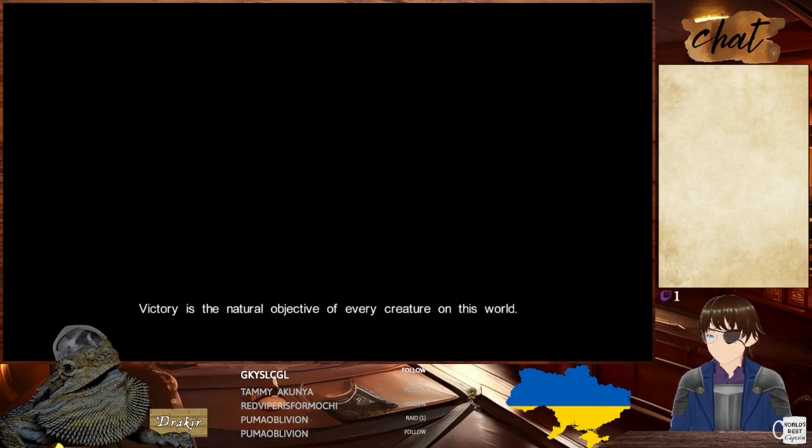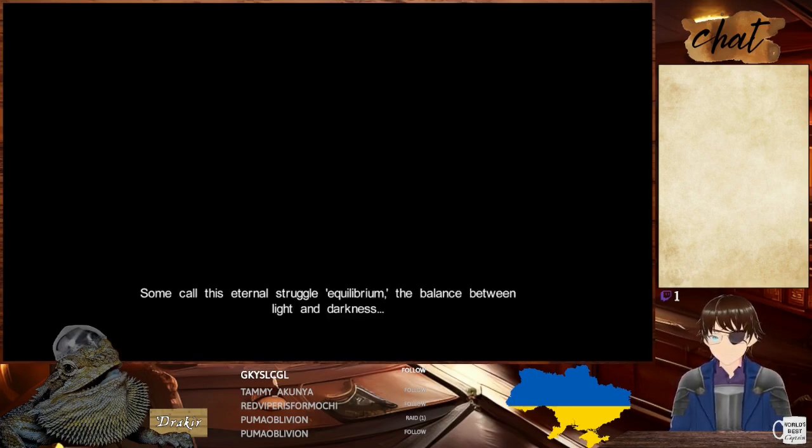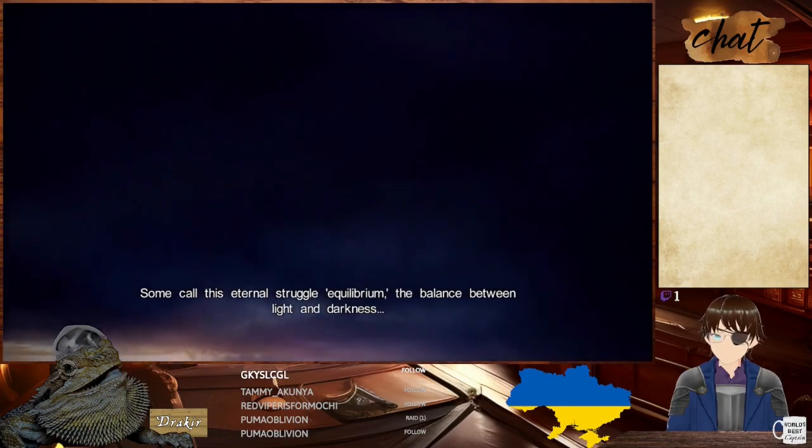Victory is the natural objective of every creature on this world. They will kill and die for their kind to dominate. Some call this eternal struggle equilibrium, the balance between light and darkness.